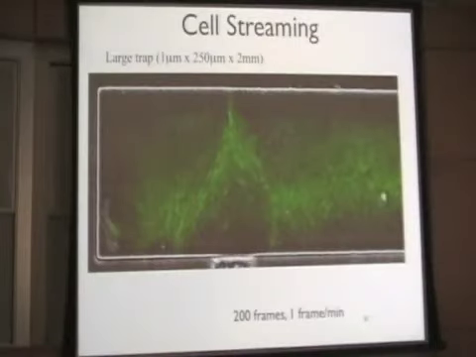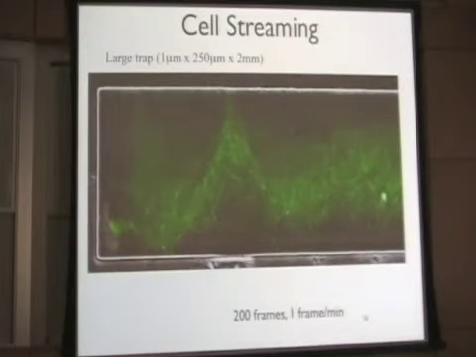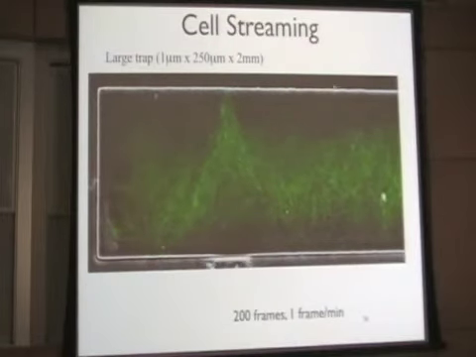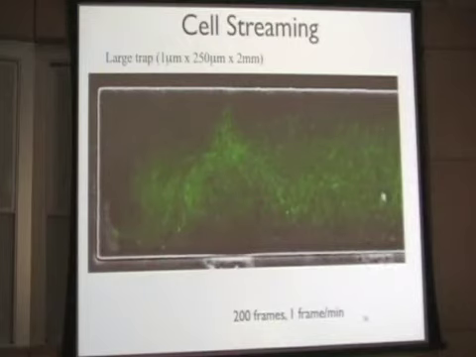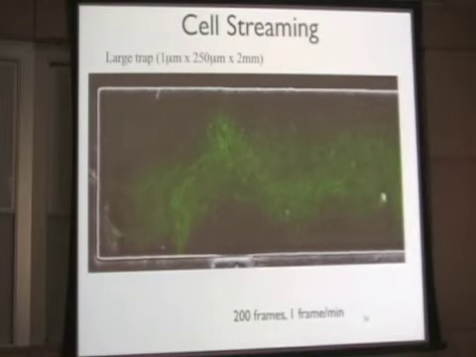Well, this is a constitutive protein. GFP was put under the control of a constitutive promoter, so in principle it was expressed in every cell at a constant concentration, but it turns out that it was more expressed in the middle, because of the certain level of nutrients and whatnot, and the cells which were expressing GFP were carried away by the flows.